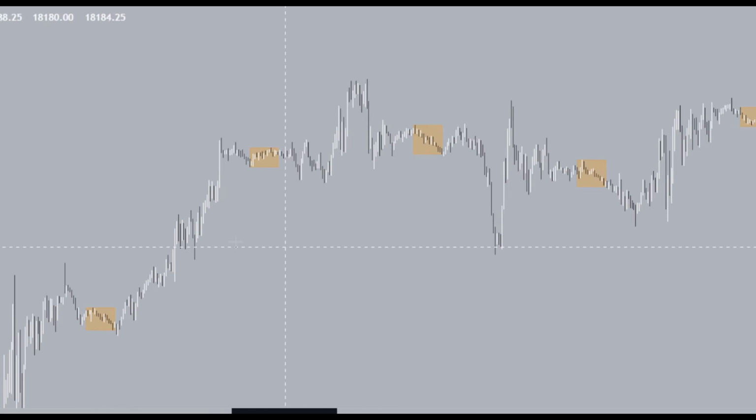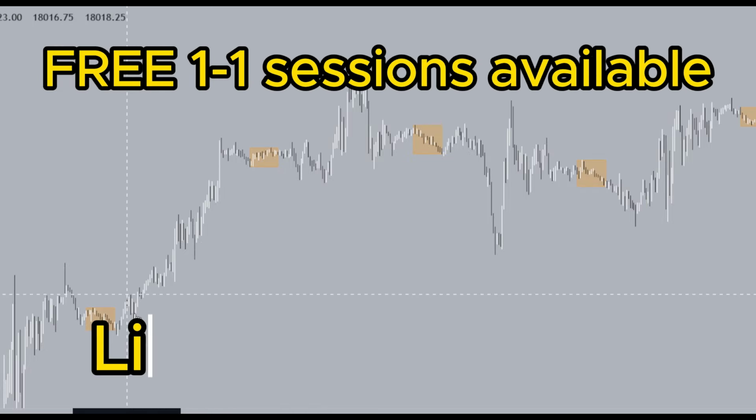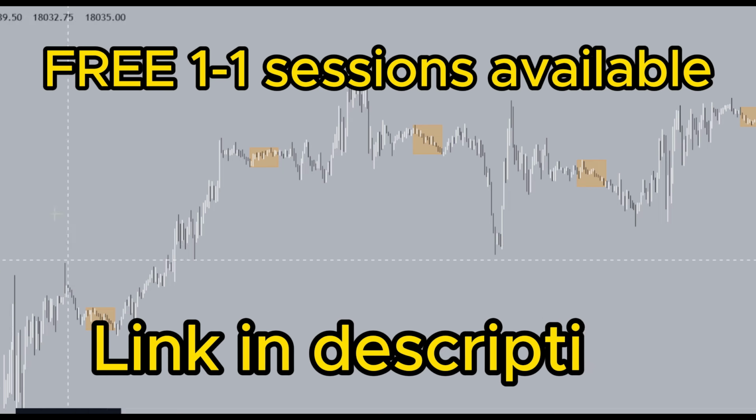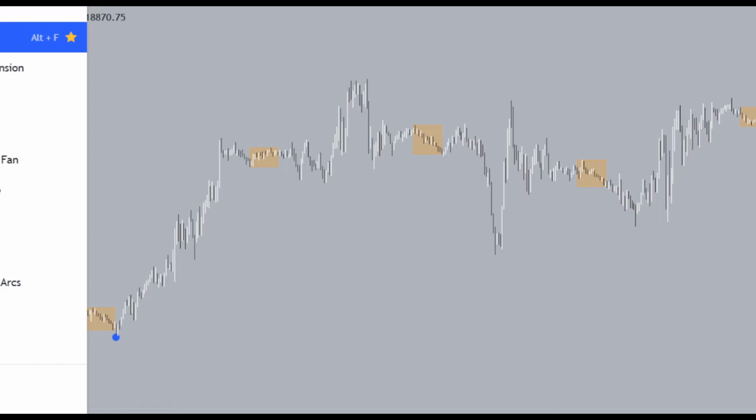So again, what we have over here is price giving us a minor pullback. If we look at the most recent structure, we had a swing high over here, and then a minor pullback just over here, giving us that swing low. This swing low was produced just over here, and this swing low gave us our swing high, which was up here. So now we have a swing low and a swing high to deal with.